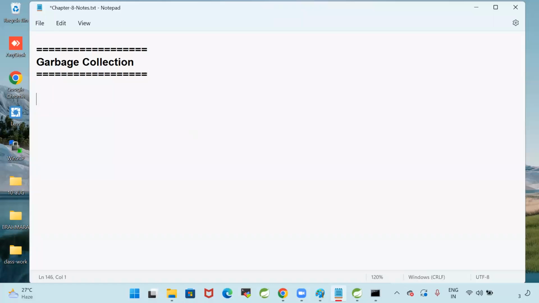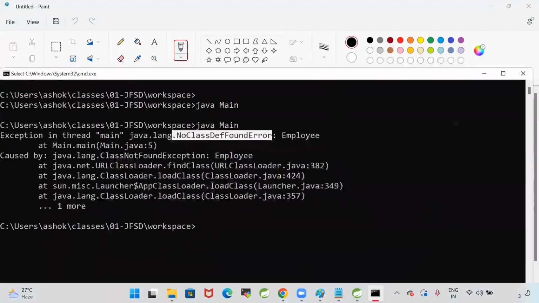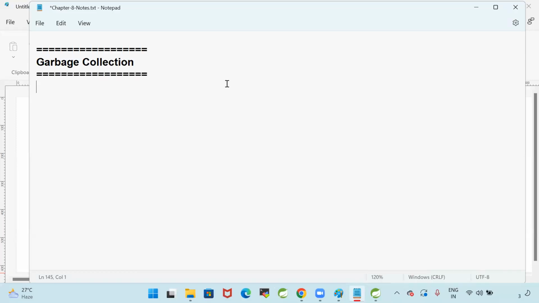All right, guys. Now let's observe. As a Java programmer, it is important to understand what is garbage collection. In the initial days, in the first week of our course, we discussed the JVM architecture. JVM is responsible for program execution. JVM is responsible for memory management. In C and C++, the programmer is responsible to allocate and deallocate the memory. But Java is a robust programming language because Java takes care of memory management.